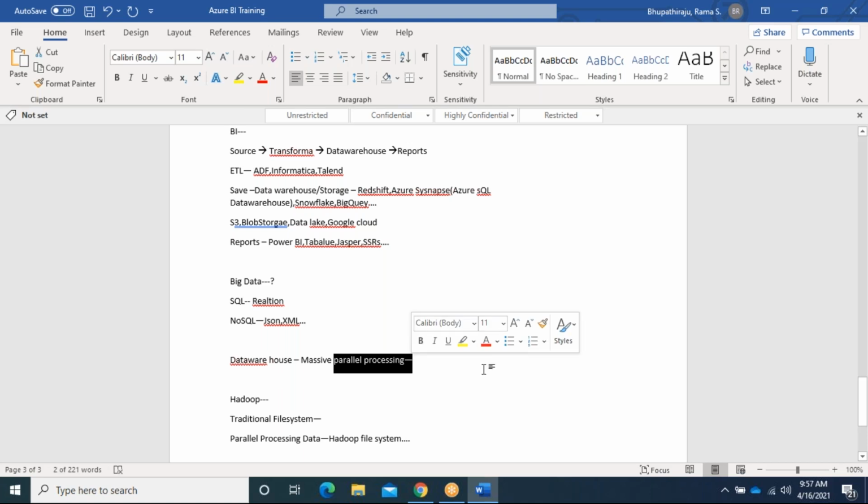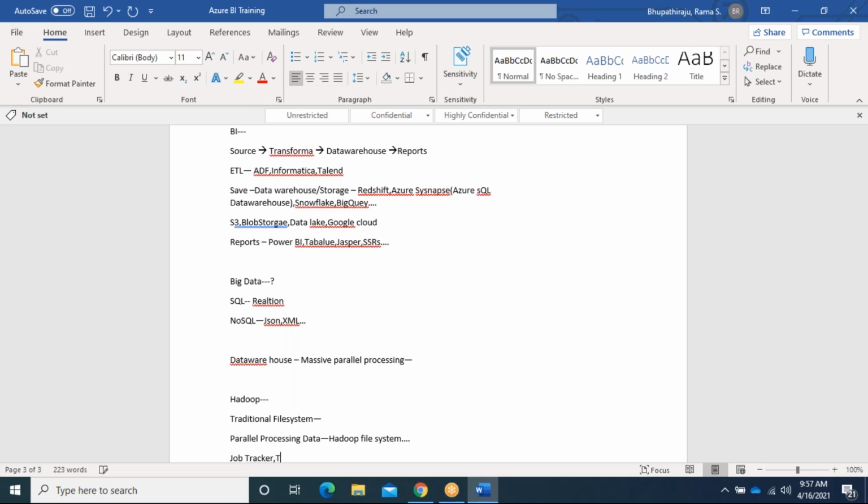For example, if you want to process a 1 GB file with 8 GB RAM, it will take 5 minutes. If you use 4 machines, split the data and process, it will take 1 minute. They have designed the framework in such a way that it handles the parallel processing. I think you guys have heard of job tracker, and one more, task tracker.